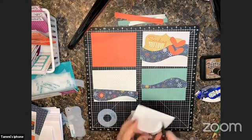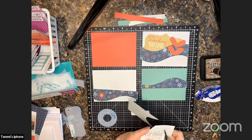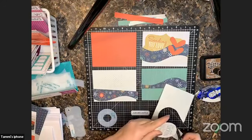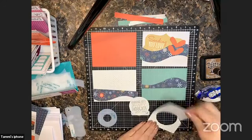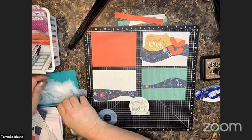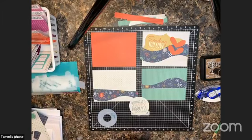I know so many people who hate cutting circles because they worry about little dead spots when they don't turn it quite right or don't hold their scissors quite right. I just kind of want to remind you guys that inking is like the great equalizer. So don't freak out too much about that kind of stuff. It will turn out just fine.